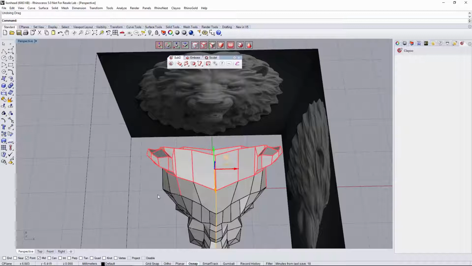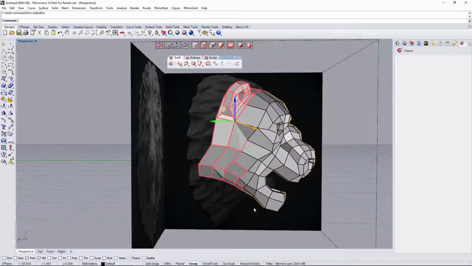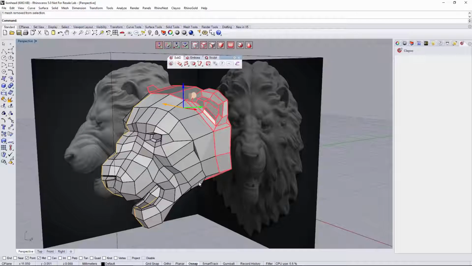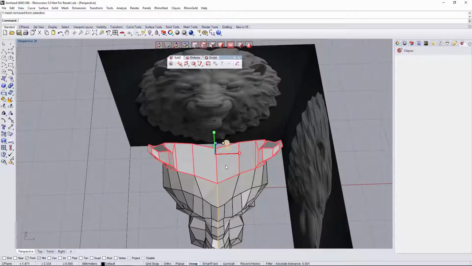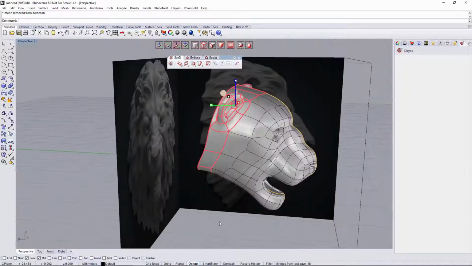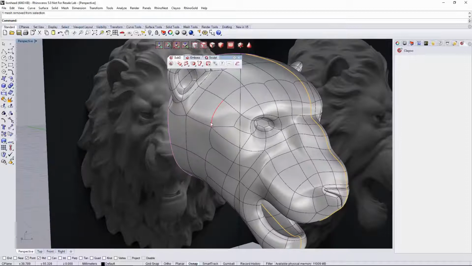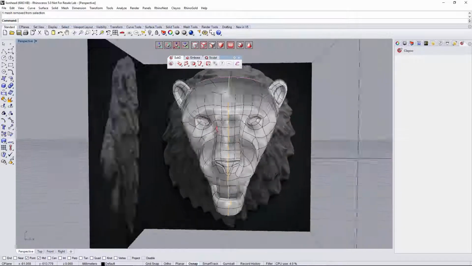Oops, sorry. There we go. Maybe I selected everything I wanted to. Okay. Okay, perfect. And now scale a little bit. So now it's gonna be much easier to refine the shape that I'm looking for.